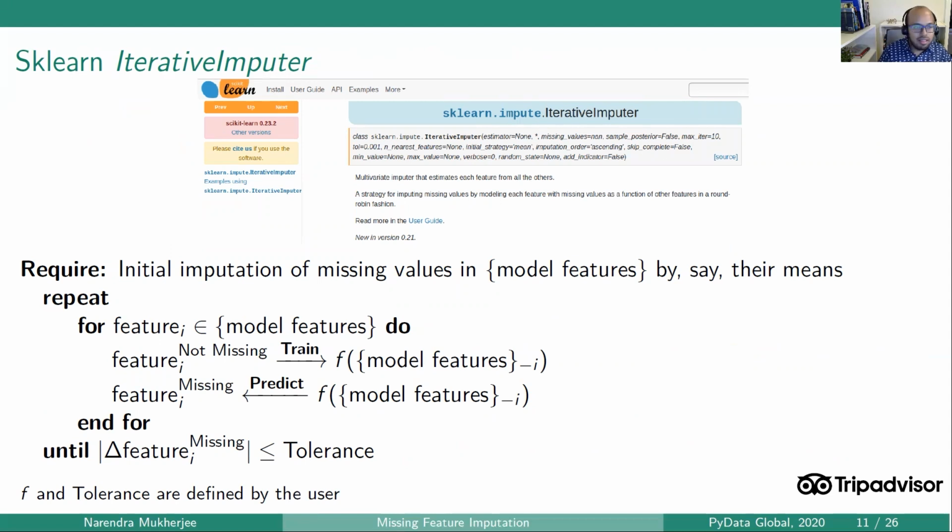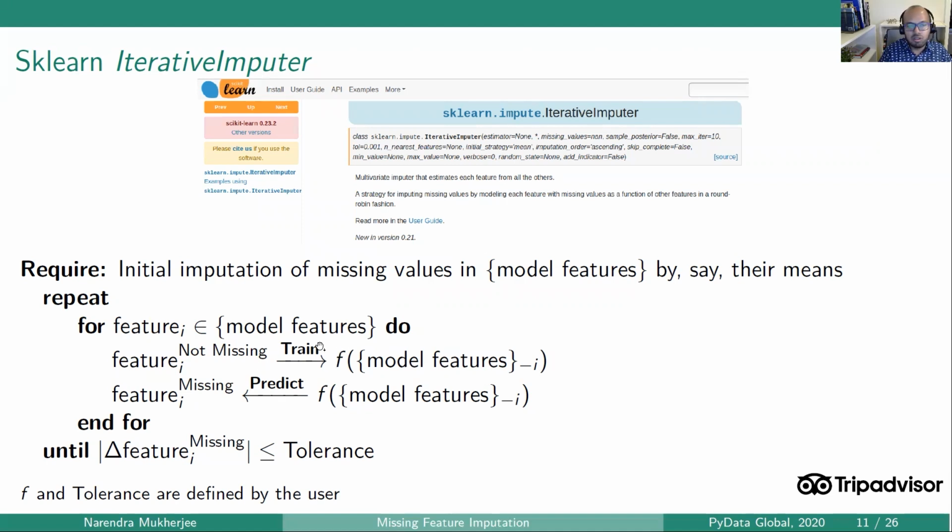So what this means is an algorithm something like this, where you start with an initial imputation of the missing values in each of the features by, say, their means, for instance, some initial value that you want to impute with. And then you loop through the features, you pick a feature I, and then you build a model, a predictive model for the values of that feature which are not missing, using the values of all the other features in the data set.